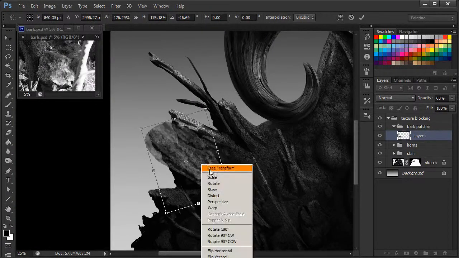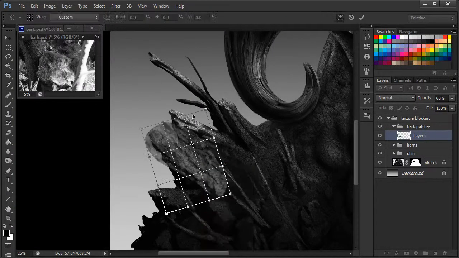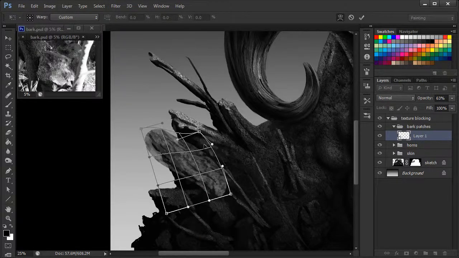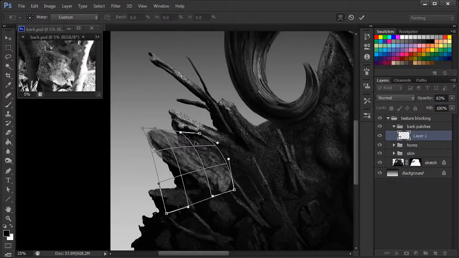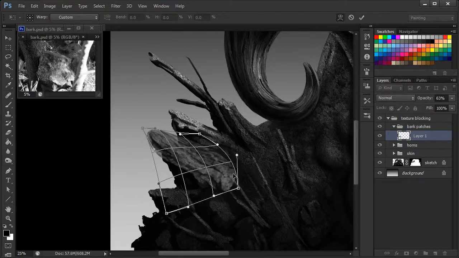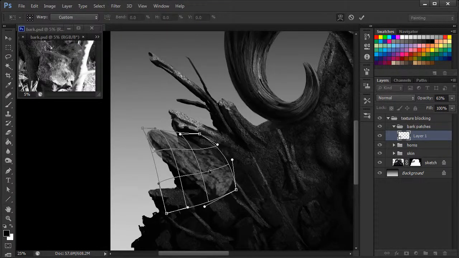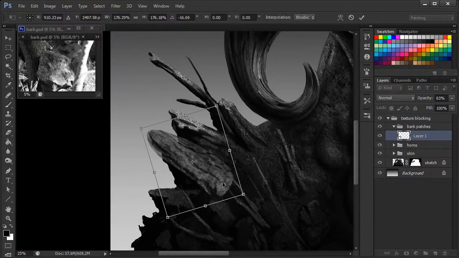I'm going to right-click once again. We'll start to warp this, just as we've done with that wood grain texture. I'm bending it, manipulating this texture a little bit just to set it on that top facing plane of that protruding shape. We can examine that, and I think we'll commit to that change.